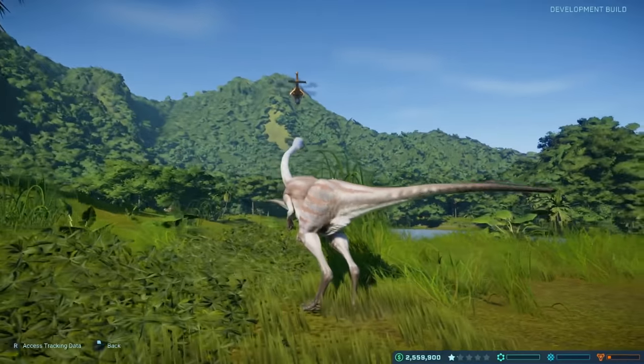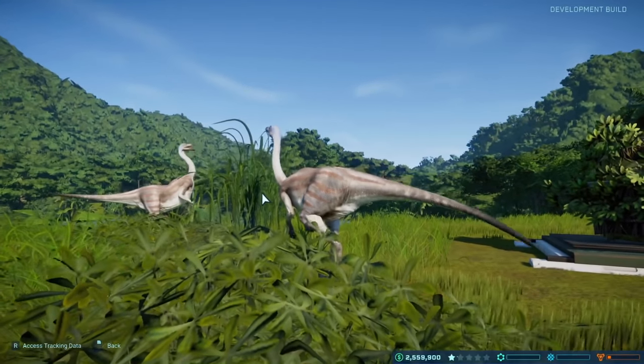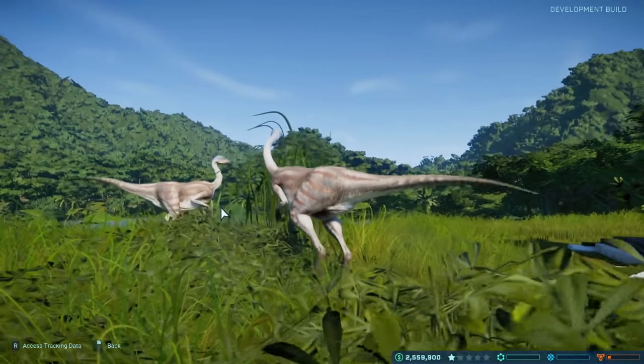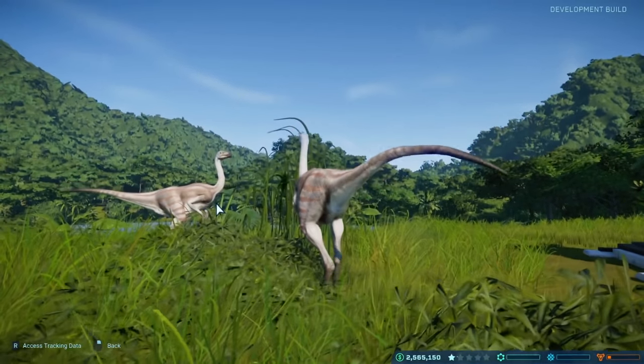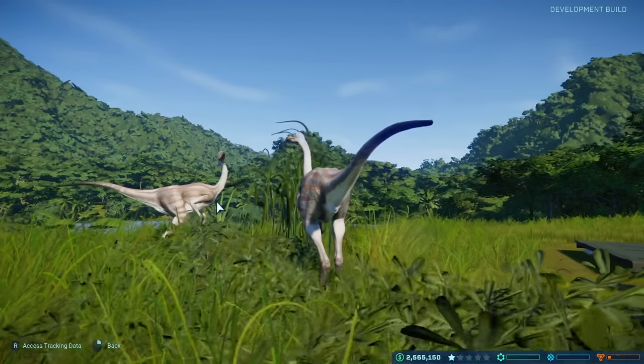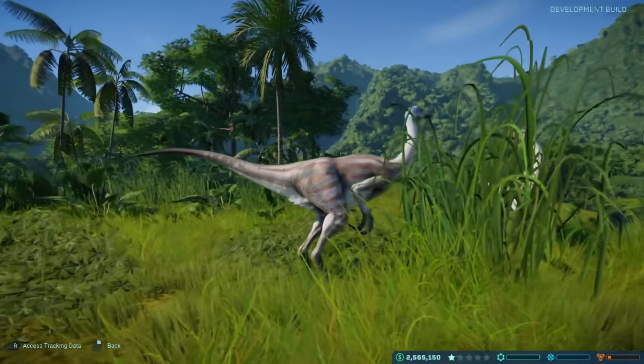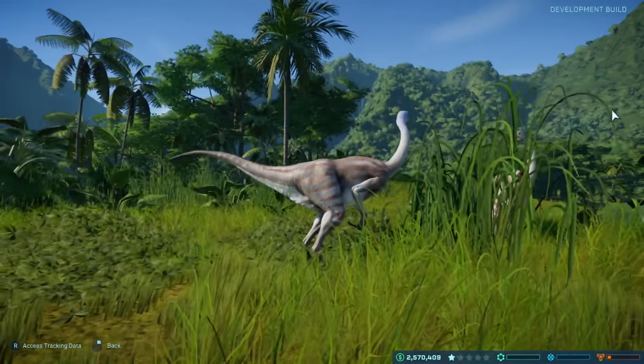So we have two of these now. Yeah, so the social need for them should... There you go. They found each other and they're having a little chat. My best friends forever! So they should be much happier now. They'll be much happier dinosaurs now. They've got someone else to interact with. They're plotting. Yeah. They are plotting against Ducky, man, over here.